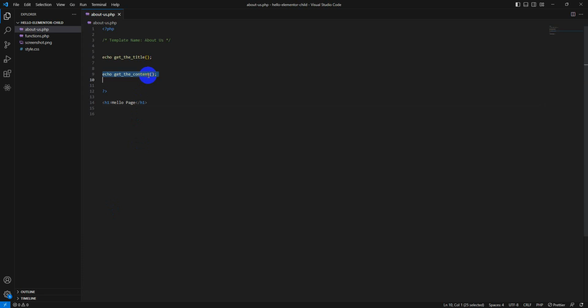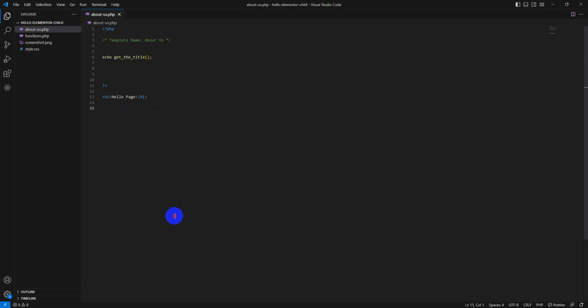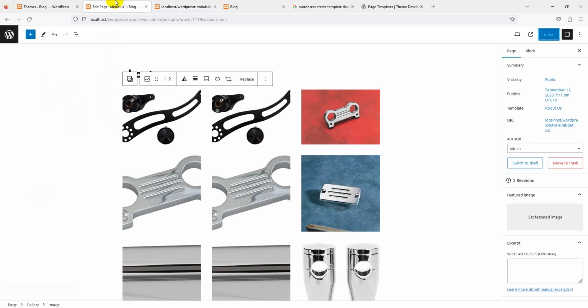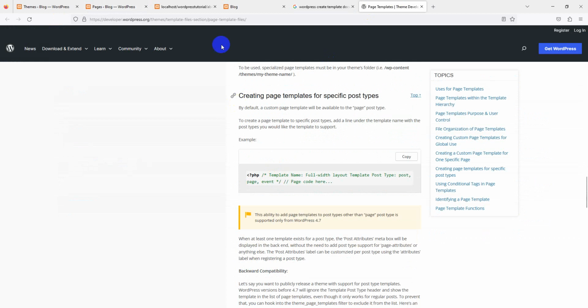So these are our basic steps to add PHP and HTML code. You can implement your code, HTML, PHP, and Bootstrap styling, and make it dynamic, make it a form, make it a table, and it's automatically shown here. So this is our basic step to add a PHP page in WordPress. You can see in the documentation we have another option, page-your-page-name. You can use this option also for creating a template for a page. We have a lot of options.